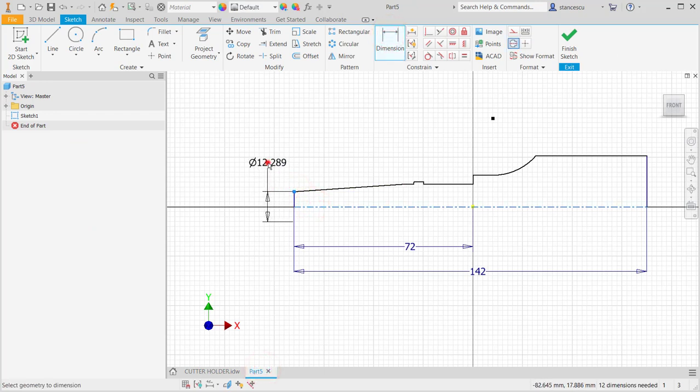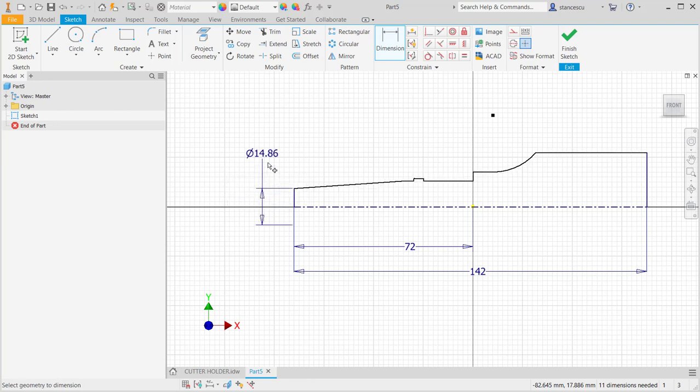This is a diameter of 14.86. This angle is 1 degree 25 minutes and 50 seconds.